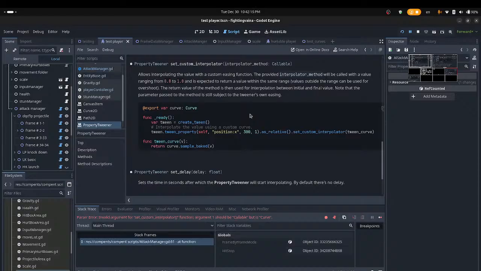Or dot set as relative, actually? Oh, you had quite a bit actually. What's set as relative?